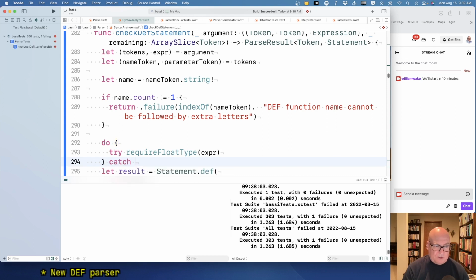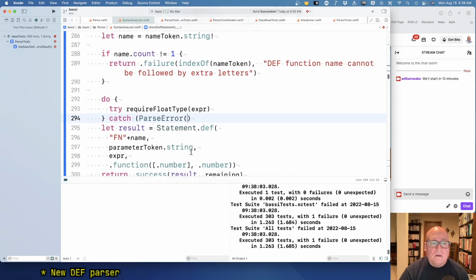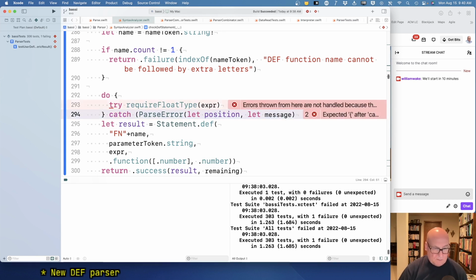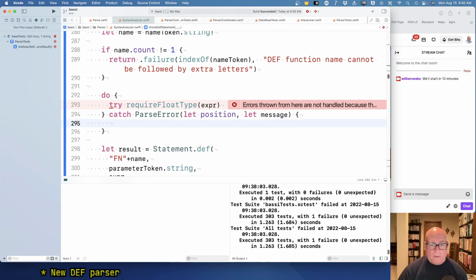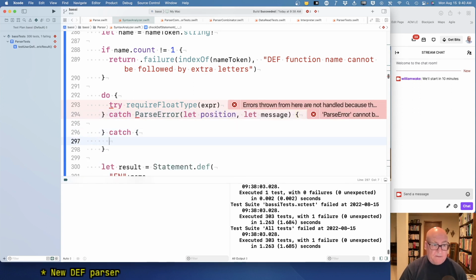If we catch parse error, its index, let position, let message. Got extra paren. Okay, then we have to catch anything else.